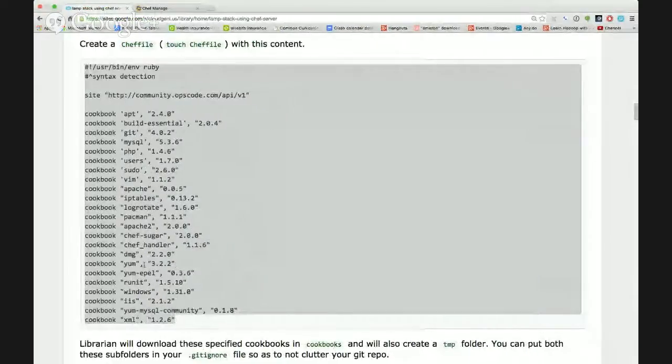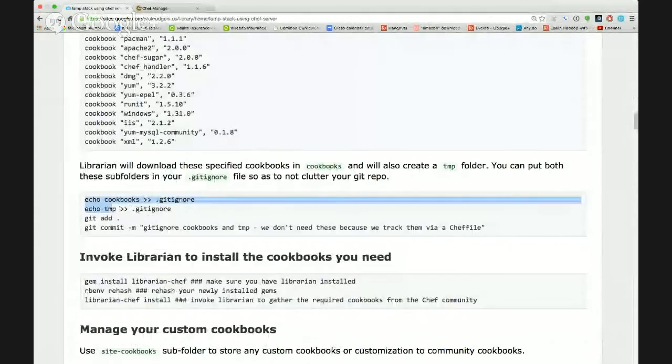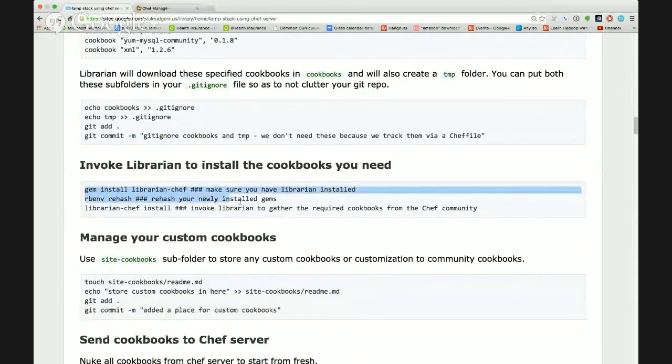In the write-up, you will find that the idea is to first skip these Git steps, and then you install the cookbooks by asking librarian chef to install them. The first 2 steps are already done in a past attempt, so you can skip these 2 lines because you already done it many, many times.